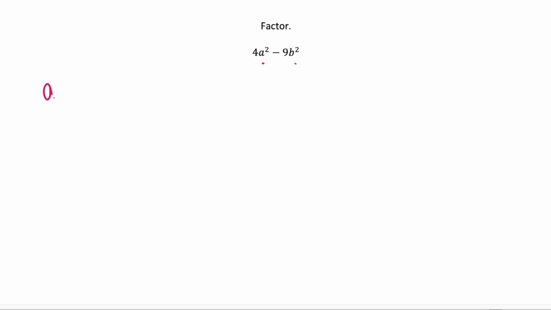What we need to determine is how to set them up so that it's one whole thing that we'll call A minus some other thing, B, so that we can factor it as A minus B times A plus B.